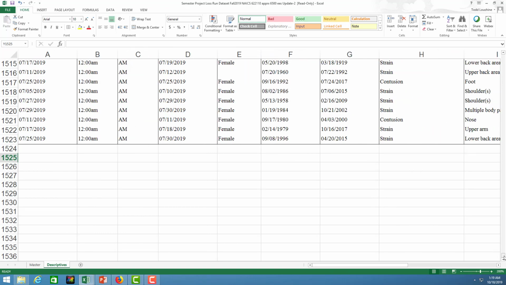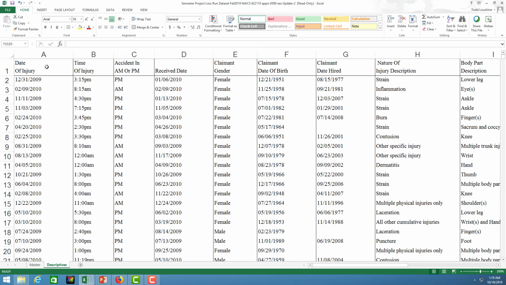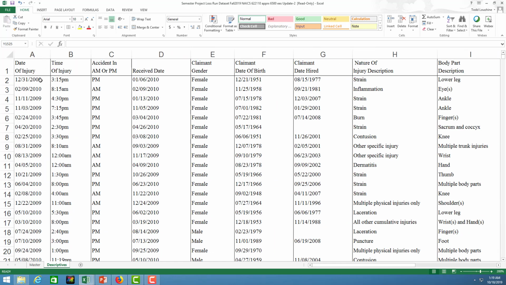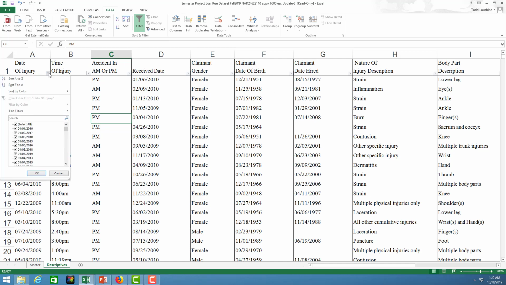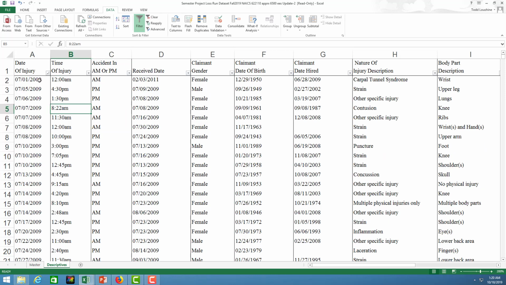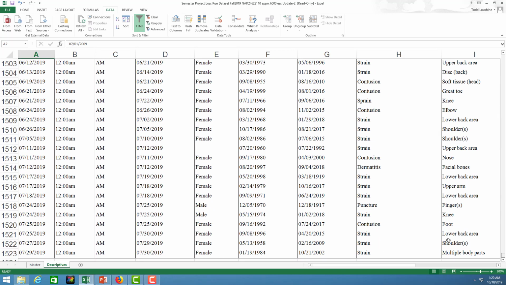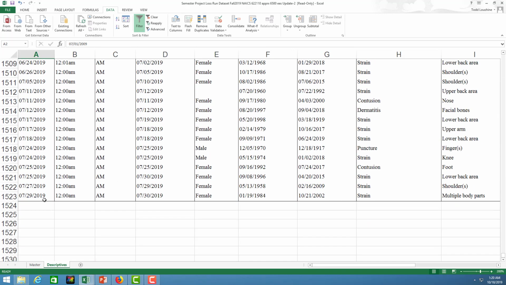You know what we didn't do? We didn't sort by date of injury to find out what we got. So what I'm going to do is highlight the header row, go to data, go to filter, and when you do that, you can now sort by any one of these headers, as long as there's nothing down below. Everything is still within the original table format. I can click on this and then designate whether I want to go high to low, low to high. And now it's giving me the first claim date for the report. And that was July 1st, 2009. And now it should go all the way down to the final, which was 7/29.